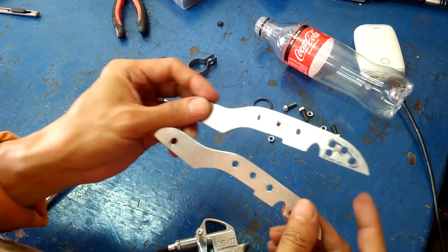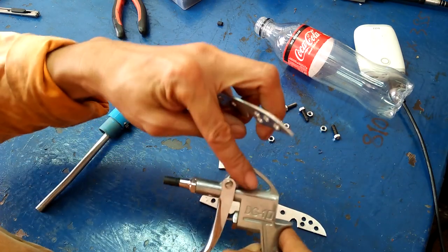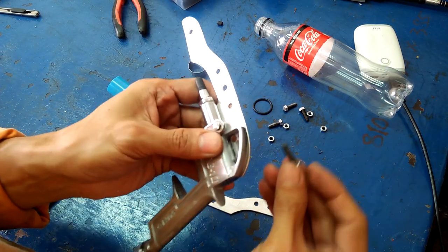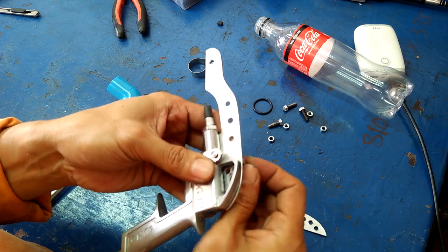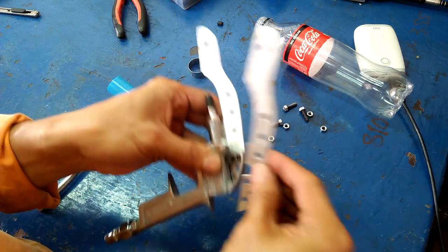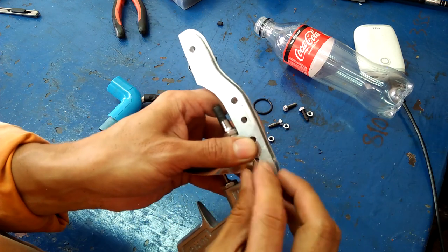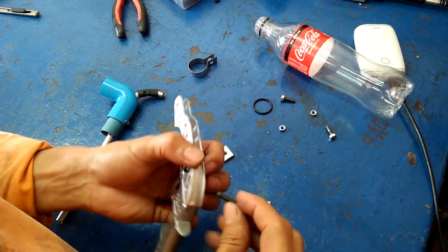I cut out these pieces of aluminum sheet to be the frame that hold the blowgun and the PVC elbow together firmly. This style of blowgun has a hole on top where I attach the frame with bolts and nuts. You may have a different style blowgun, so just be creative how you can attach it to the rest of the powder coating gun.